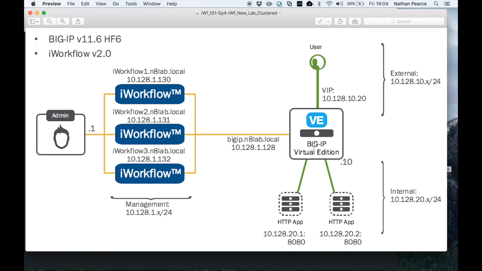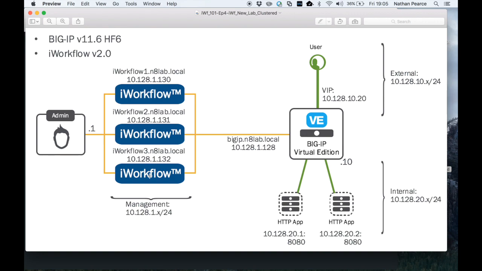I've shut down the big IP because I ran out of memory and CPU, so we don't need that for the setup process. Now I've already given management IP addresses and licenses to each of these iWorkflows. We covered that back in episode 2, install and setup, so I'm not going to repeat that today because we've already done that one.